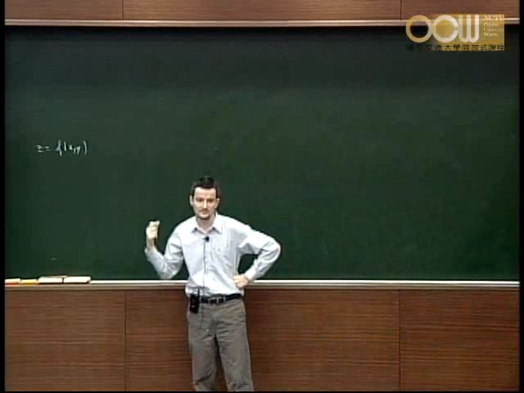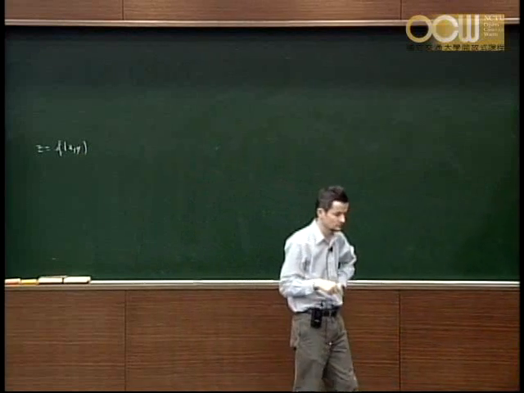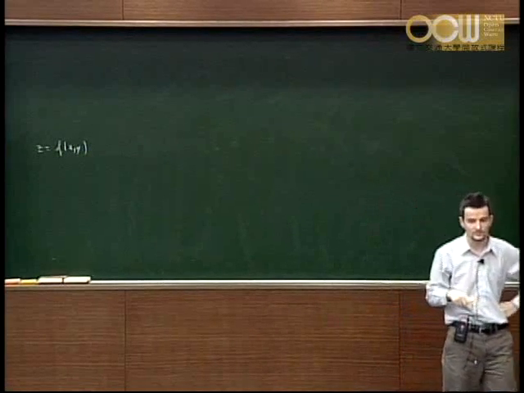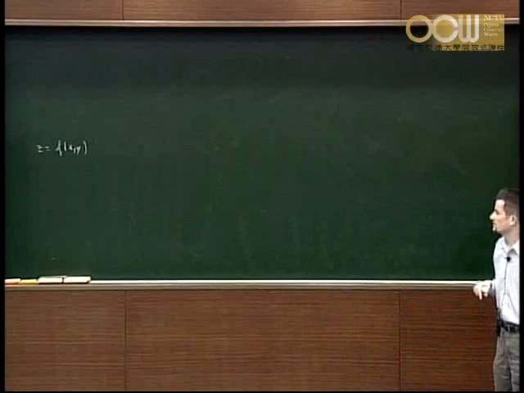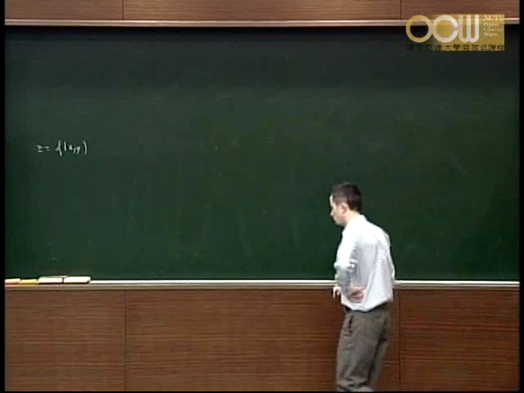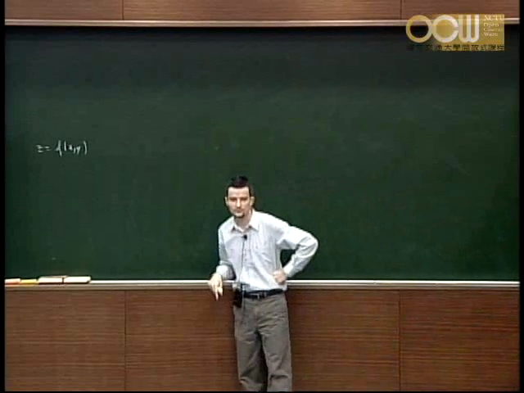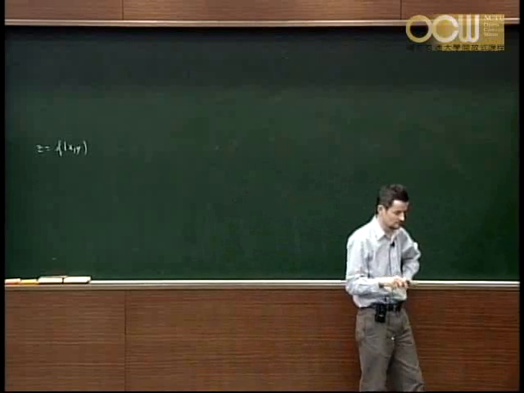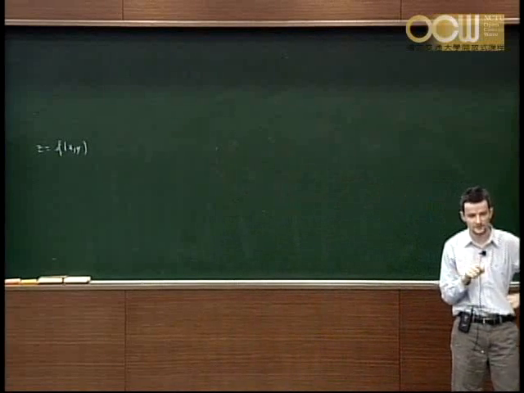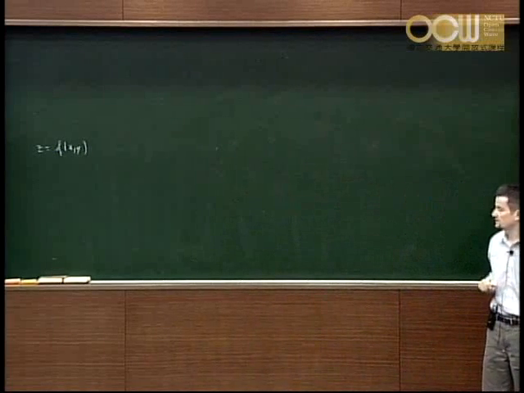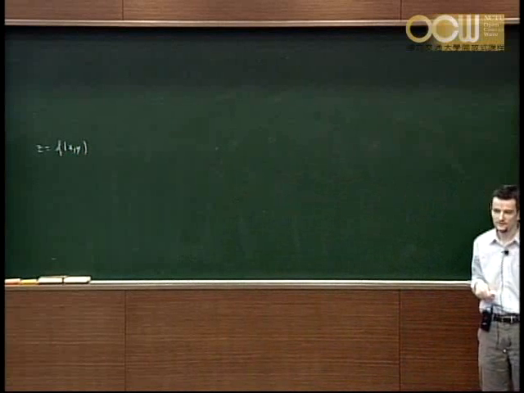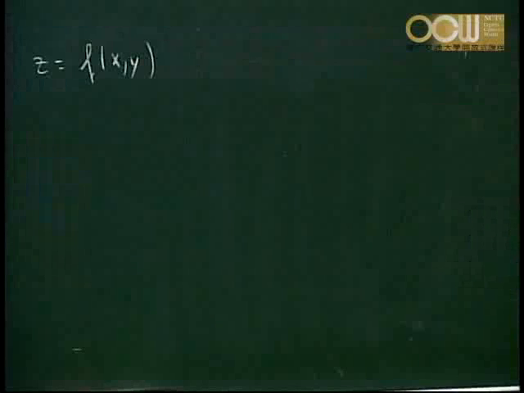You can also look at it as a function of three variables if you introduce the standard Cartesian coordinate system. And you can also look at it as a function of four variables if you take time into account. So if you are interested in what is the temperature at some point on the Earth at a specific time, this would be one example.